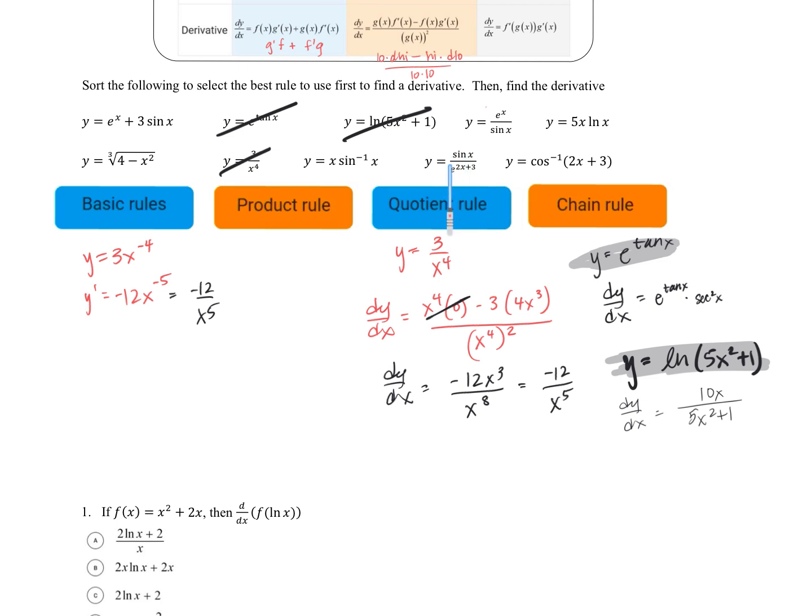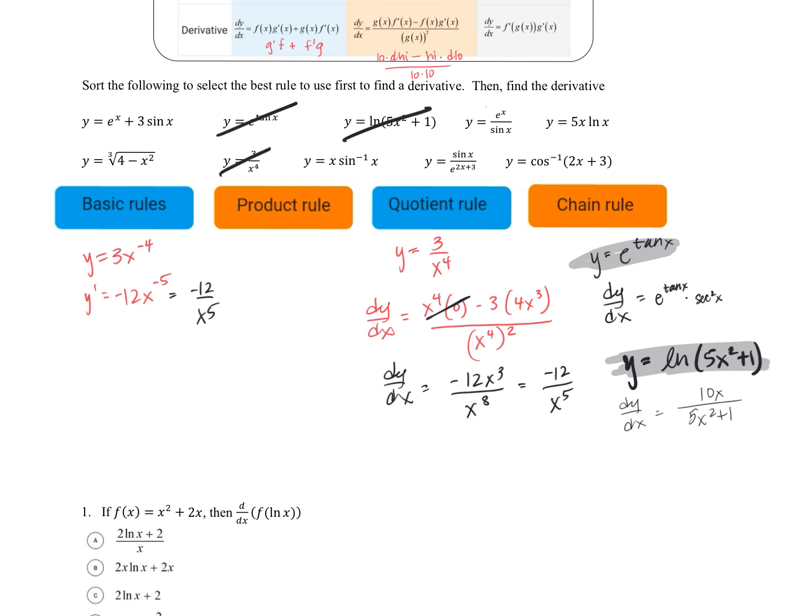Oh, which rule would I need to use with that one? Well, you need chain and quotient. Oh, shoot. Chain and quotient rule. He's so right. We'd need chain and quotient rule. I'm going to maybe just write it next to it because I would imagine you all are running out of space. This one would be chain and quotient.